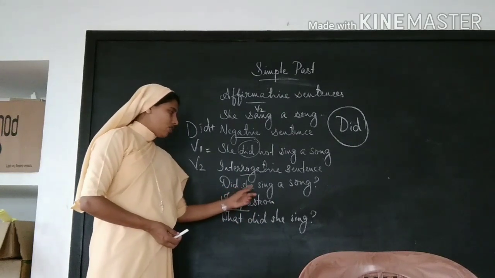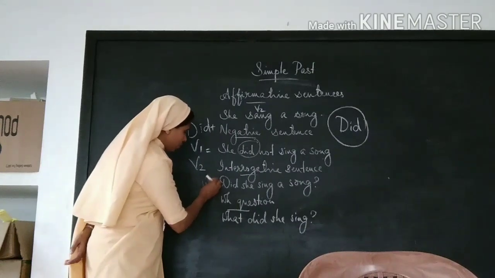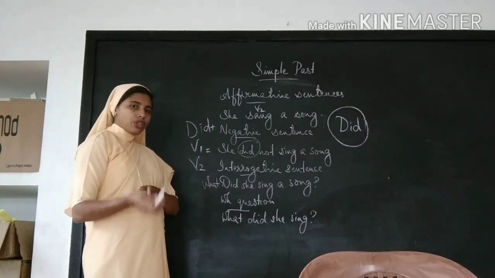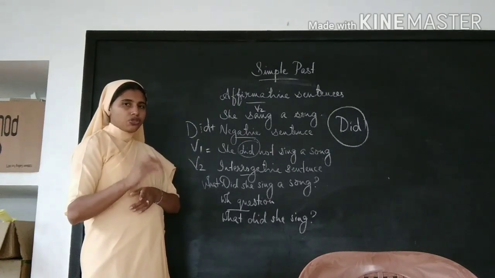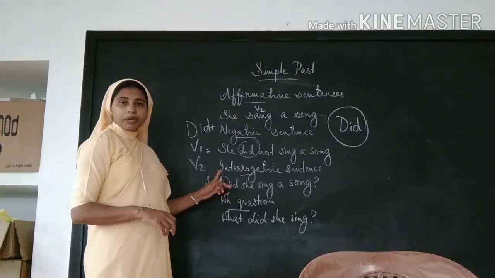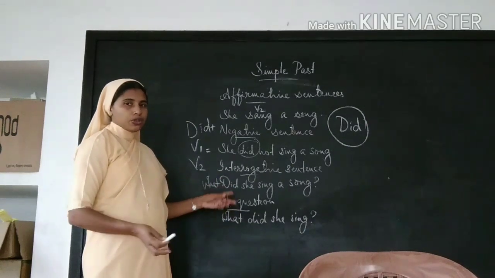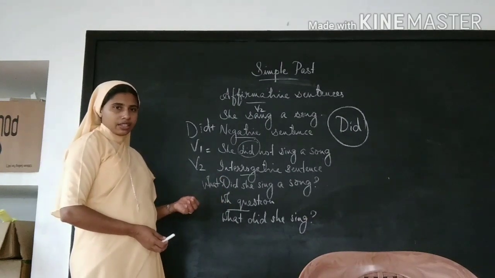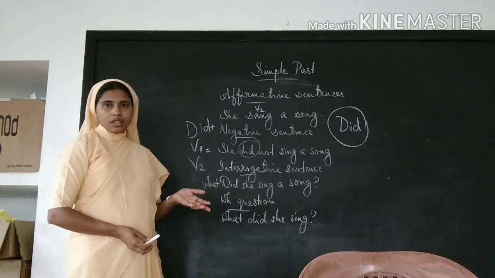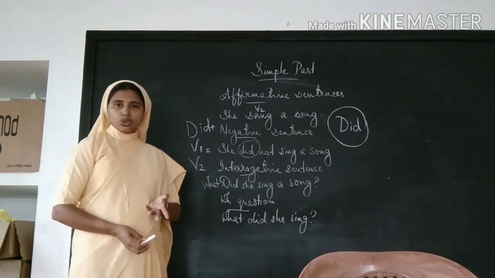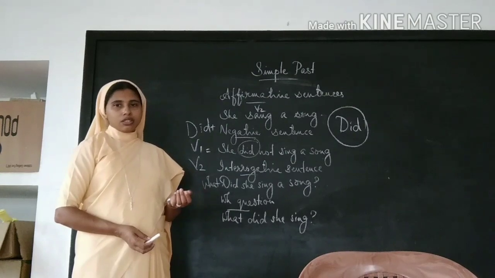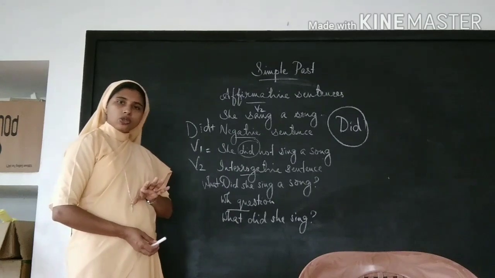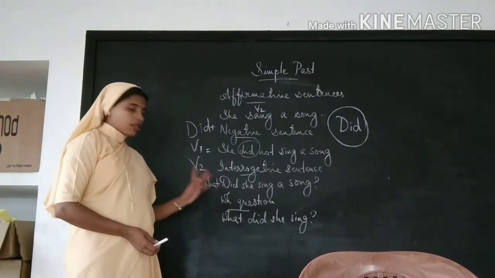Here you see, did she sing a song? Here I must use a WH word before it. That's the only difference. Okay, so when you are asked to make sentences with WH words, you must use did. This is a practice of students. They never use this did. That is the problem. And in your exam, in the previous quarterly exam also, you did the same thing. Because you are supposed to use do with a question, but you haven't used it. That's wrong. Okay. When you make sentences in simple present, you must use do, and in simple past, you must use did.